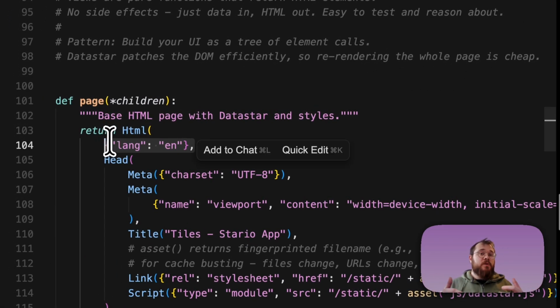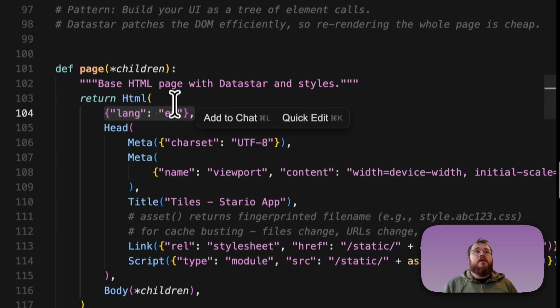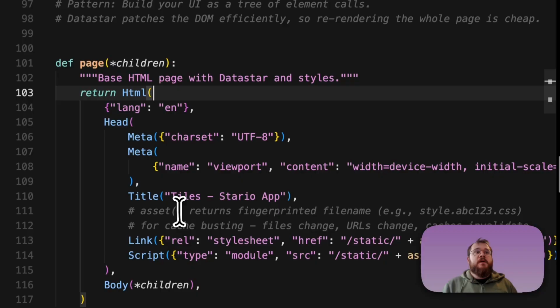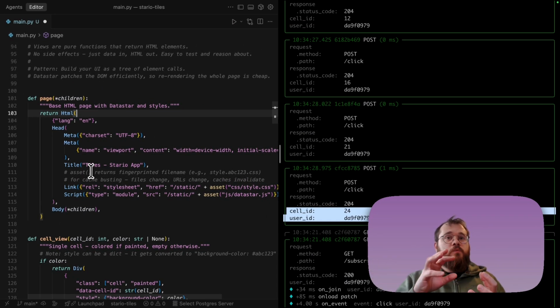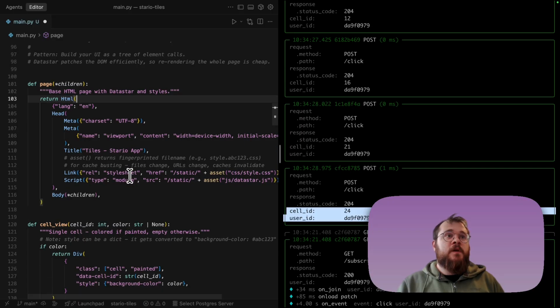You just pass them in. You can pass multiple dictionaries, that's also fine, and they will just get concatenated. And then if you want child nesting, you just pass the children as arguments to this function.